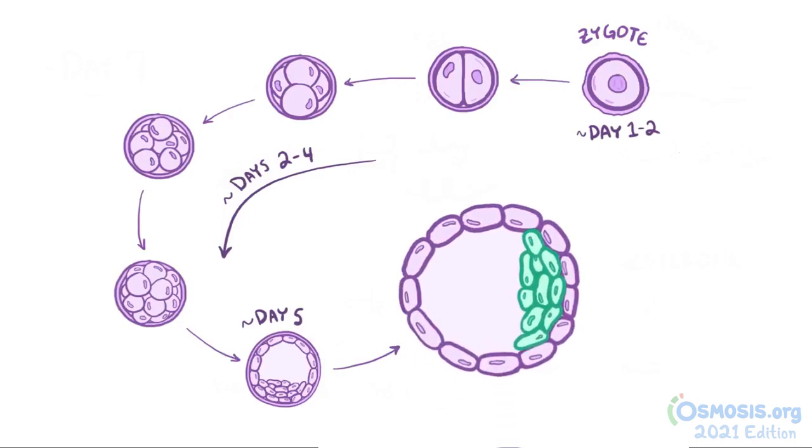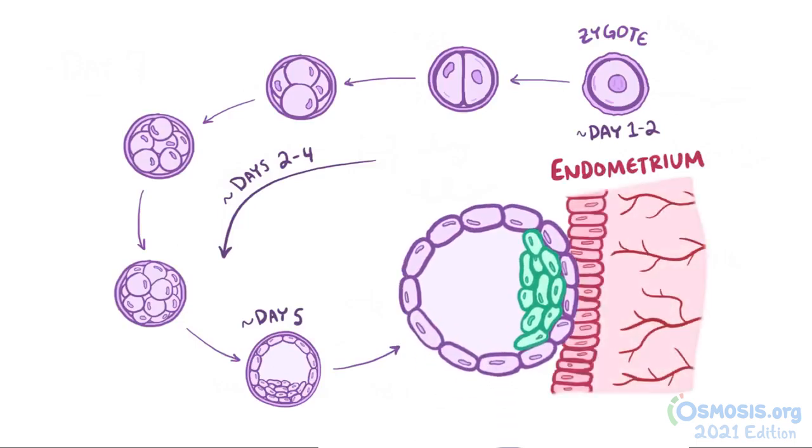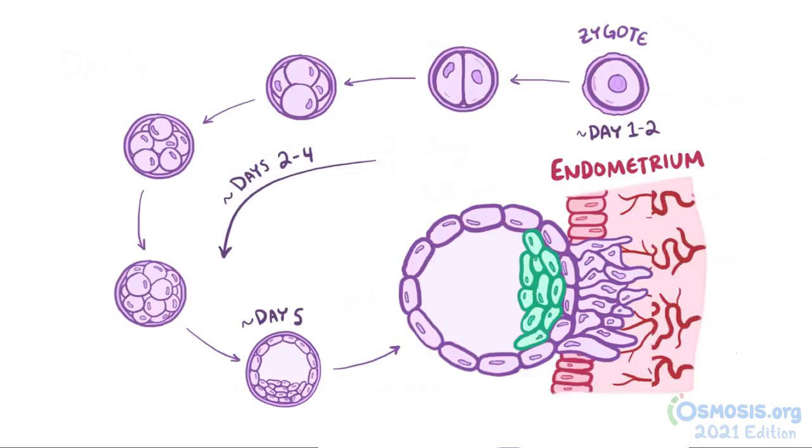This new cluster of cells attaches to the outer wall of the endometrium, where it starts to implant and reach into the endometrial wall. Meanwhile, the endometrial tissues react to a surge in progesterone released from the corpus luteum. They become engorged with blood and fluids, swelling up in preparation for the blastocyst's arrival, and this takes us up to about day 7.